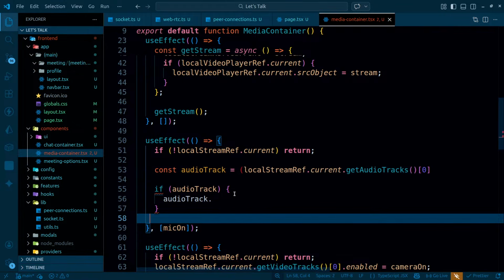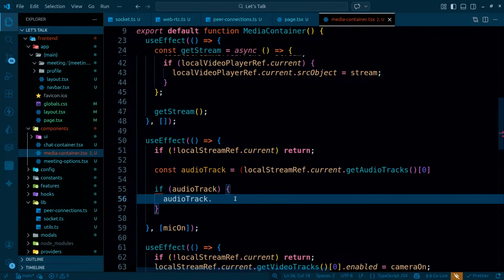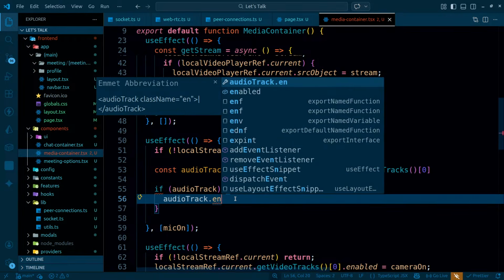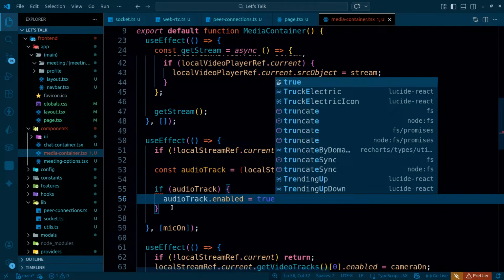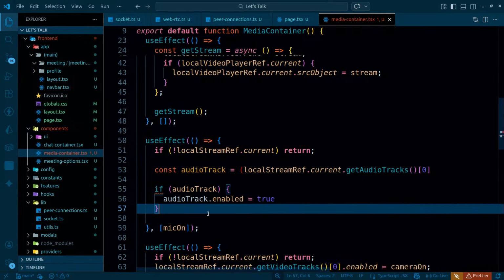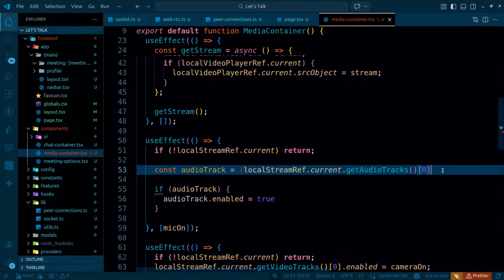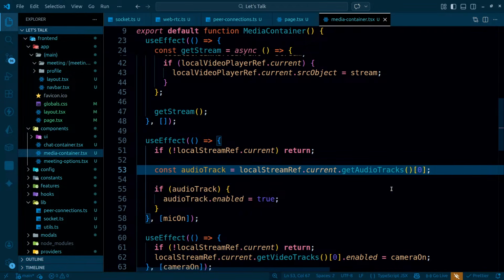So let's get rid of this. audioTrack.enabled, and that's going to be the value of the audio track itself. Let's make it true. Going to be keeping it like this.